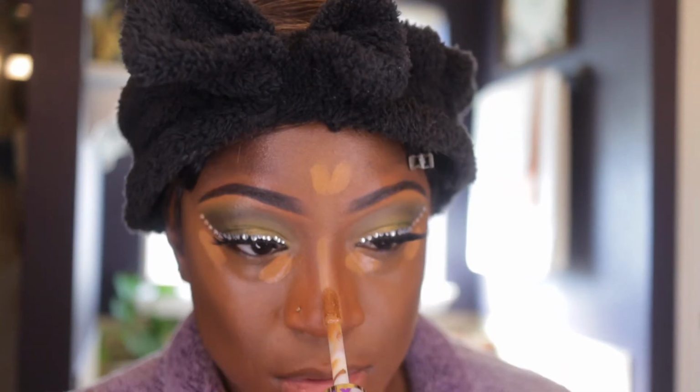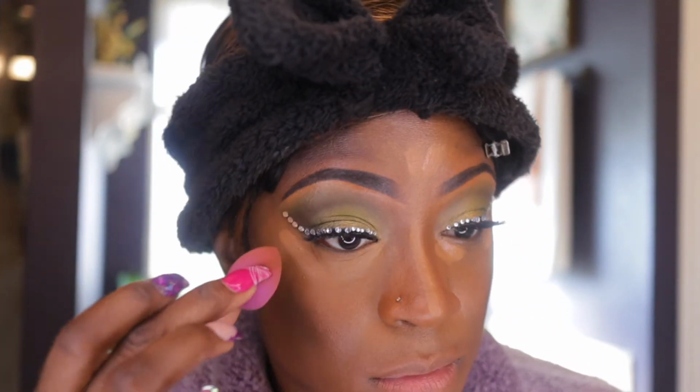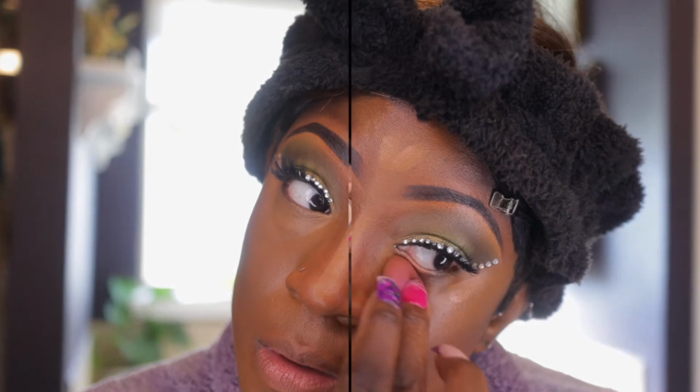And then here you just see me blending my nose. Now I'm going to go back in to brighten my eyes with the Tarte Shape Tape Concealer in the shade Deep. Let it dry down if you want more coverage. Make sure you look up as you blend and press it into the skin.